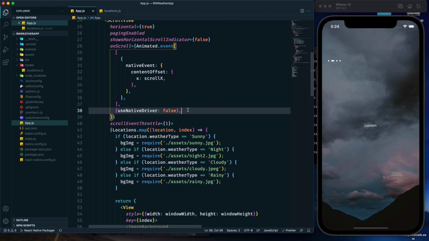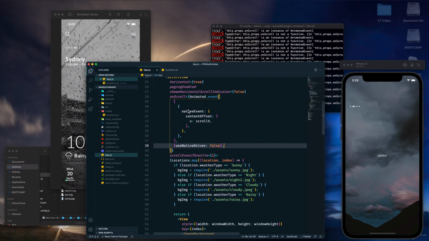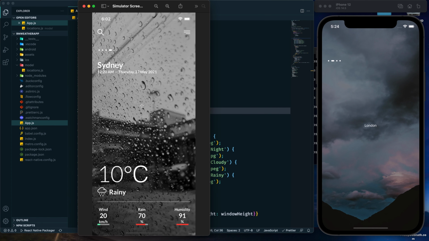Now we are mostly done with the complex part of the UI. Now we have a very simple task at hand, which is this UI, and here it is pretty simple. All this section we can wrap in a view which will be our main wrapper, containing our main content, and then here we will have this top info section.